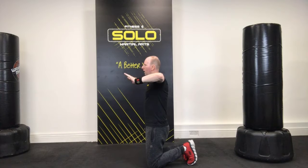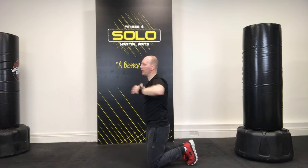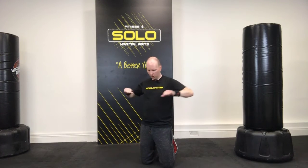We see a lot of the times that their arms are here, completely in line with the shoulders, which means not only are we going to get the wrists flaring out, elbows flaring out, but we're not actually hitting the muscle groups correctly. We want to have the elbows at a slight 45 degrees, hands just underneath, and we're getting this type of motion going on, and a squeeze. Exactly the same thing as we were doing in a seated press.